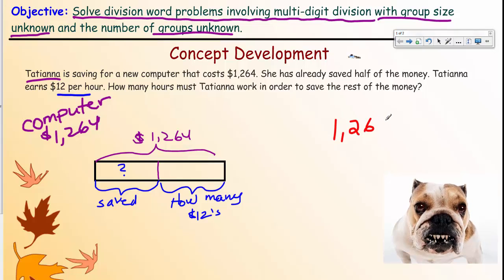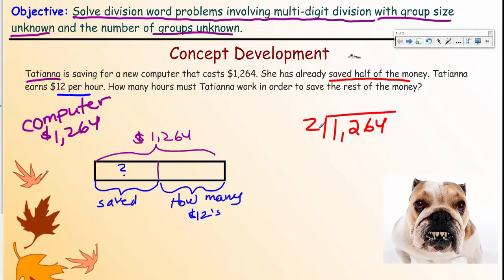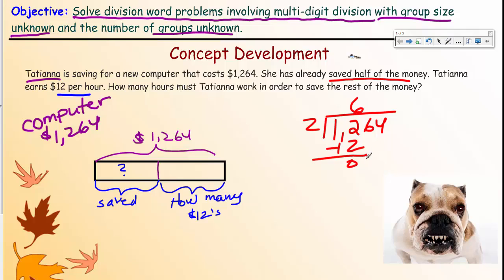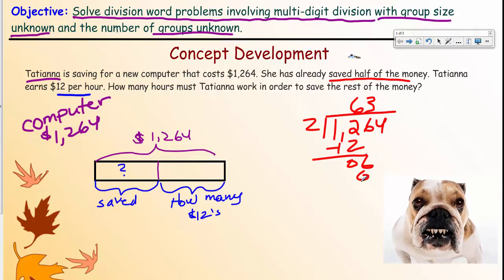So now we have our 1,264, and we need to divide that by 2. Now, you don't see a 2 in this problem here, but this is where that sense of understanding words and how that's related to math comes into play. By getting half, I know I need to divide that number by 2. Well, 2 goes into 12 really nicely, 6 times, leaving us nothing, 0. We bring down our 6. That's nice too, 3. Well, this is just too easy. And then I bring down my 4. Does it get any easier than that?